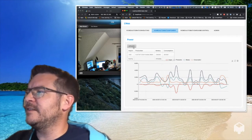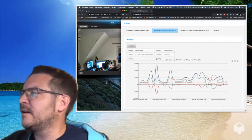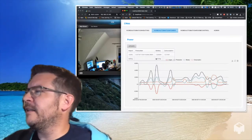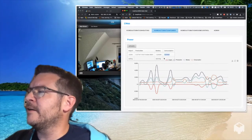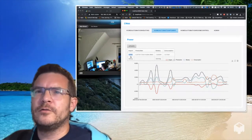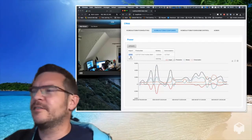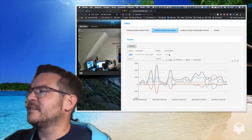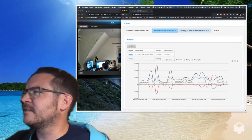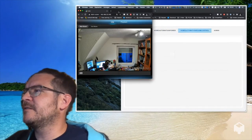Up here, you can currently see, if I update, I'm currently pulling 1.2 kilowatts from the battery. And that's the total energy consumption of my house currently. So this is usually a very low one or two digit number that sort of just equalizes the differences in alternating power production. But I think the thing most of you might find interesting is, let me just shove this over a little bit.